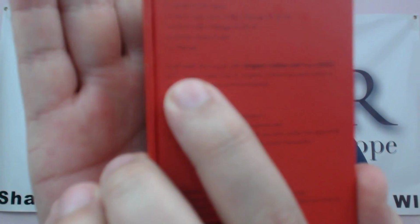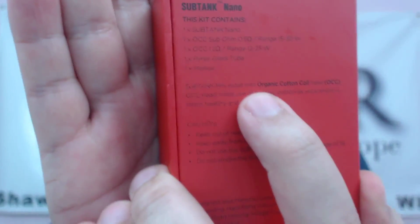Same style packaging and everything. I did notice when I was looking earlier, this is the SUBtank Nano, but on the back here, this little part right here, I don't know if you're going to be able to read that or not. It says SUBtank Mini, install OCC coil. So obviously they didn't change the wording in the document that they print this from. Just oversight maybe? Who knows? But it doesn't affect anything. I just noticed it when I was looking at the two.